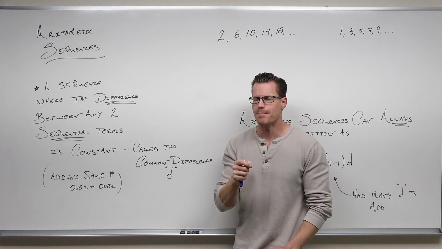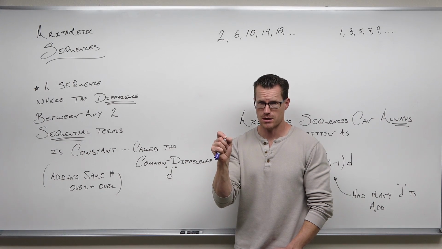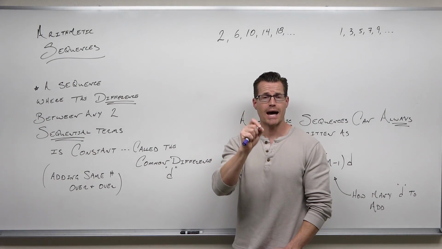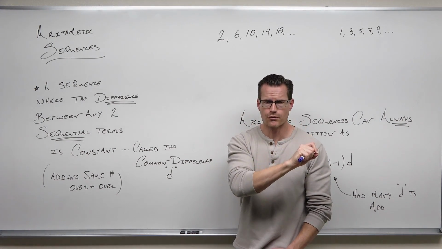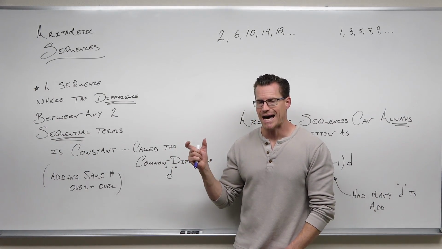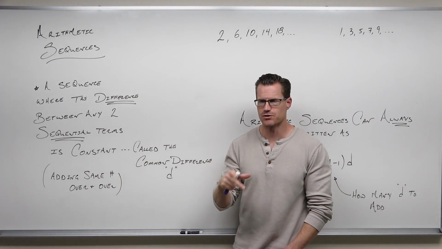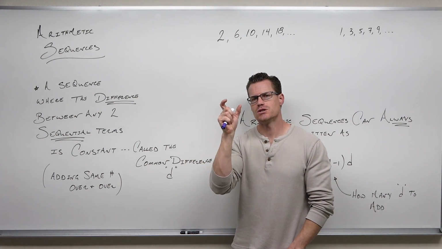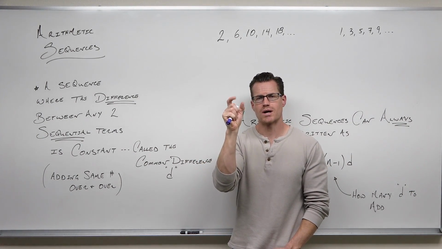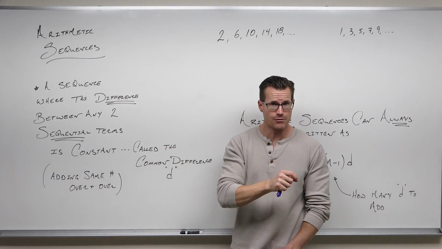Now, what's it going to take to do that? You need to start with some number that's given. And then you need to know what number you're adding over and over again. Well, that number that you're adding is called the common difference. Why is it called the common difference? Because if you take any two terms that are right next to each other and you subtract them, it's going to give you the same number over and over again. That is the number that you're adding to get from term to term.